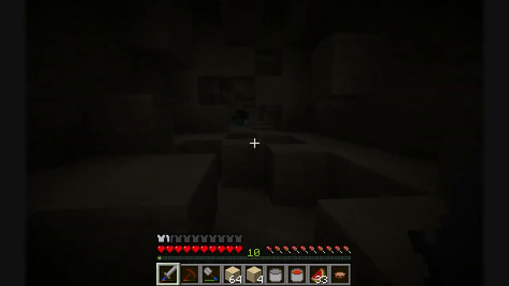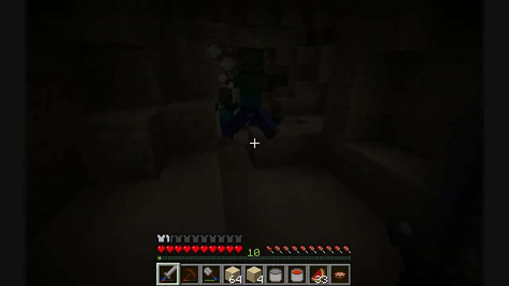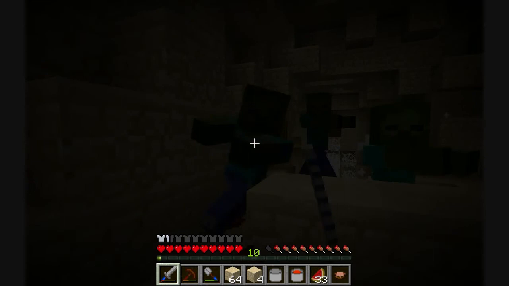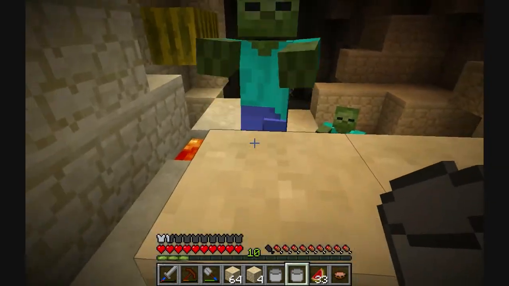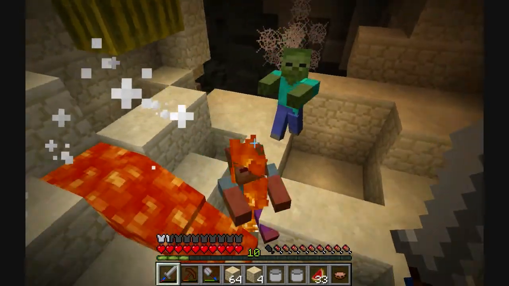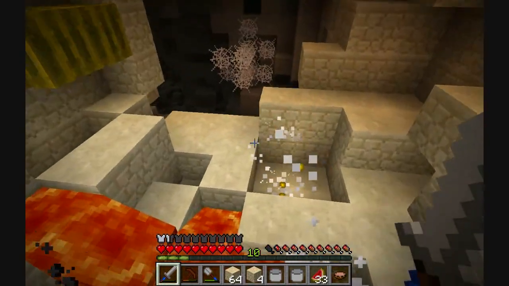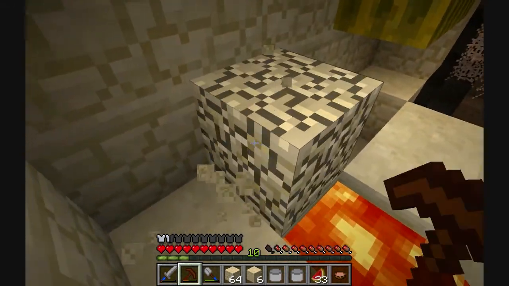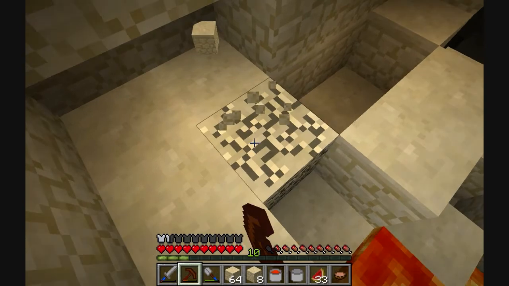Take down some of this awful stuff. More melons. Things are spawning here. Okay, looks like this is gonna have to be a place where we put lava, because things were spawning quite a bit. So let's see if we can't find that spawner. Actually, it might have been under here somewhere.